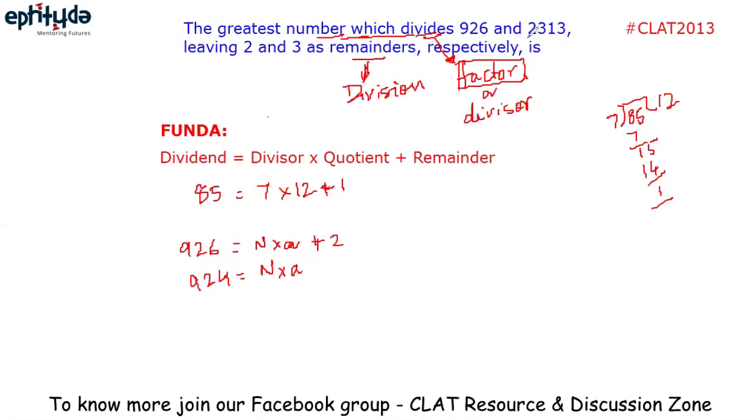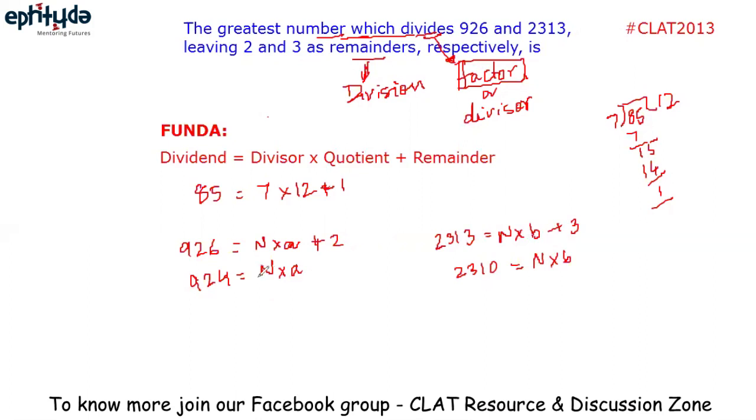The second condition, a similar condition, is that the same number which when it divides 2313 is the dividend. And this is divided by the same number n, the divisor. And the quotient will be a different number. Let's say that's b. And we'll have to add the remainder to it. Remainder is 3 in this case, right? And obviously a similar step, we'll bring 3 to the other side. So this becomes 2310, and this will now equal n into b. And here too, I'll think the same thing. n is a factor of 2310.